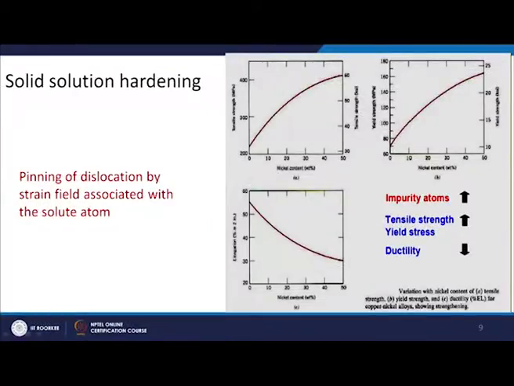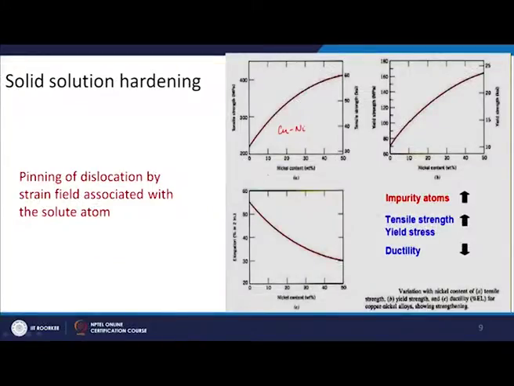If you look at solid solution hardening, as I told you, the dislocation will reduce its strain energy if these kinds of defects are around the core. You can see there is a comparison. If I keep on increasing the nickel in a copper nickel system, if you remember when we were discussing the copper nickel system, we said this is an isomorphous system. That means I can add any amount of copper and any amount of nickel to make an alloy, because it is an isomorphous system, there is no solubility limit. That is why you can see the nickel content is increasing.